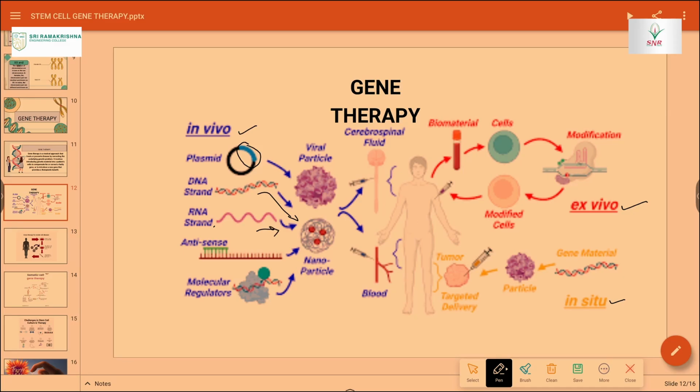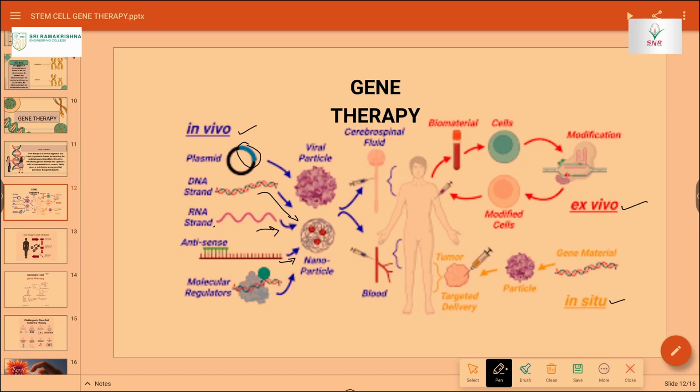Another concept is antisense. Antisense RNA is the RNA which is complementary to the RNA present in the cell. Whenever this complementary RNA goes and binds with the RNA present in the cell, an RNA duplex will be formed. Usually RNA is a single stranded molecule, we know. Whenever RNA forms a double stranded molecule, that RNA is inactive. It cannot give rise to any protein, or translation is blocked. In this way, conversion of that RNA to protein can be prevented. So if any unwanted protein is synthesized in the body at an excess level, that can be stopped with the help of antisense RNA technology.